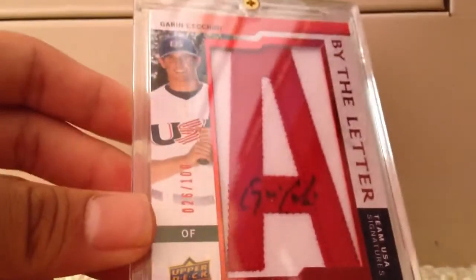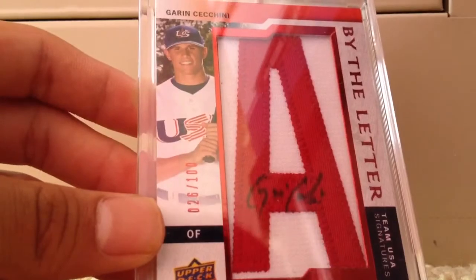Screwed on a pretty sick Gavin Cecchini, 26 out of 100. So appreciated that he sent it in a screw down. Let's try to focus this. Gavin Cecchini, USA. There you go. Whoa, 26 out of 100 from Signature Stars.